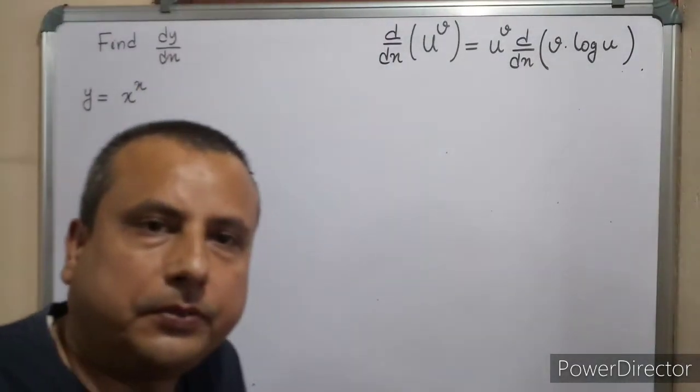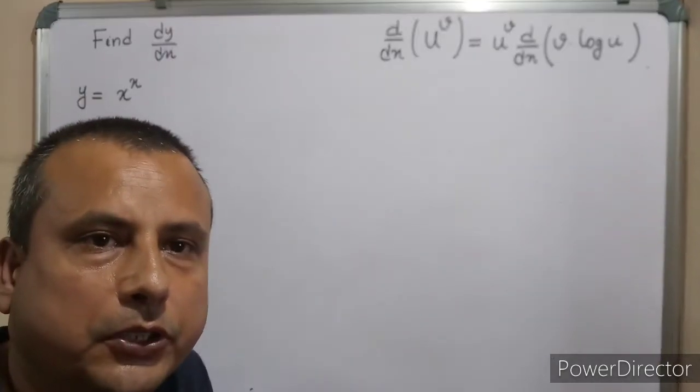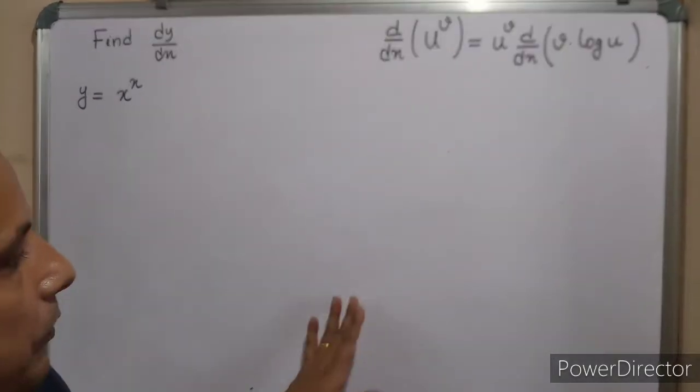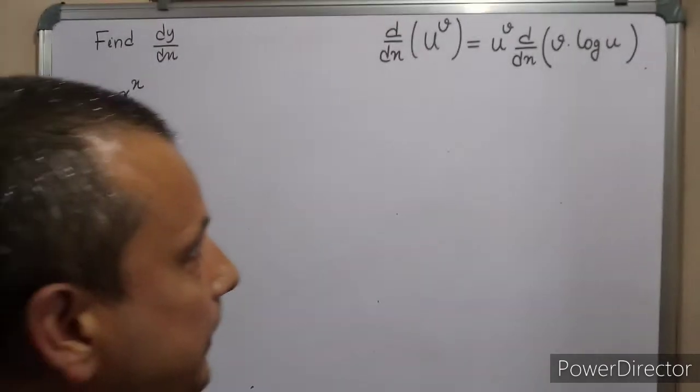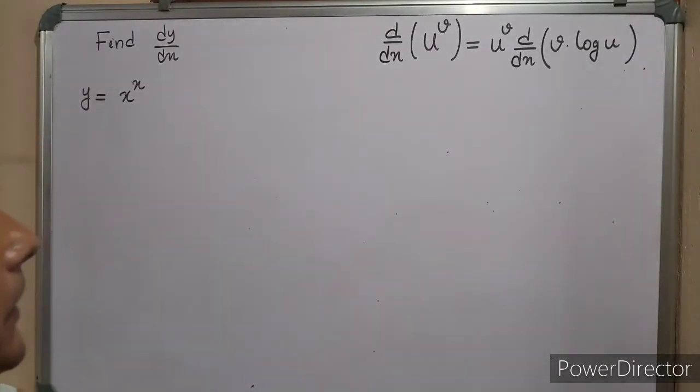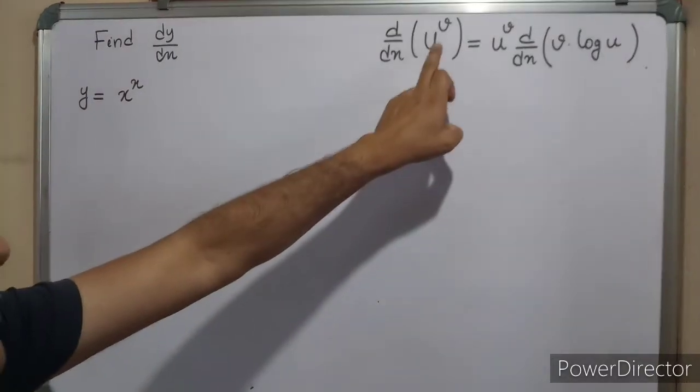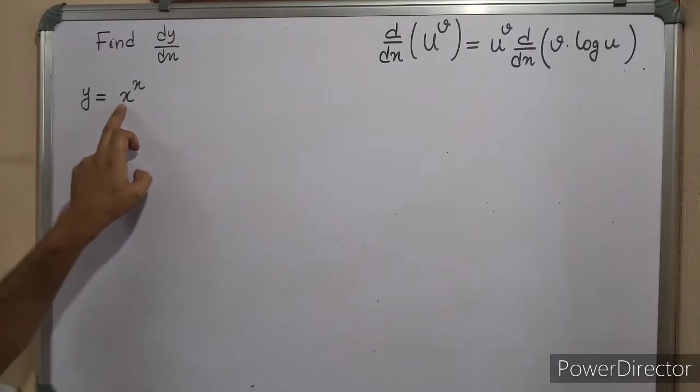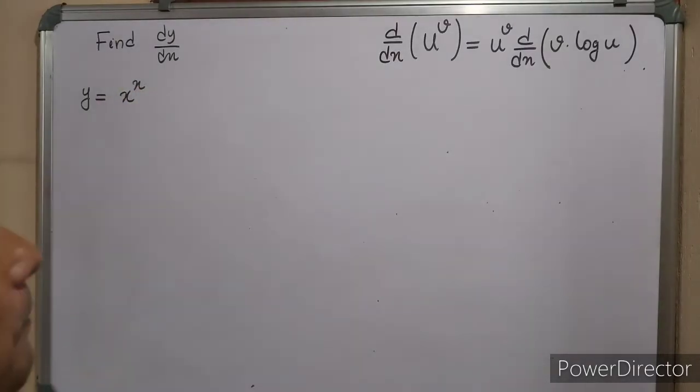Now, dear student of class 12, today I am going to continue with the derivative. The topic is derivative. It's a very vast chapter. So, we'll do different kind of derivative today, that is u to the power v form. This u to the power v form, or you can say variable to the power variable.